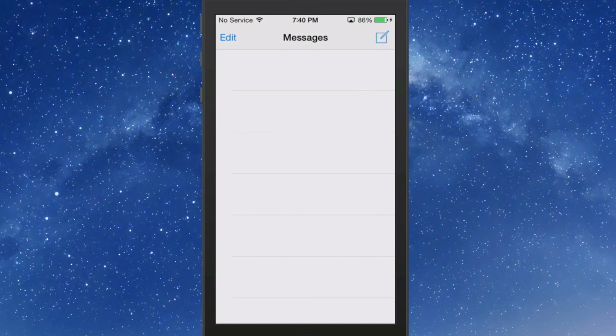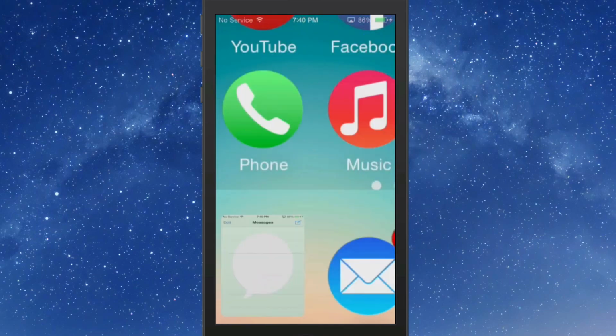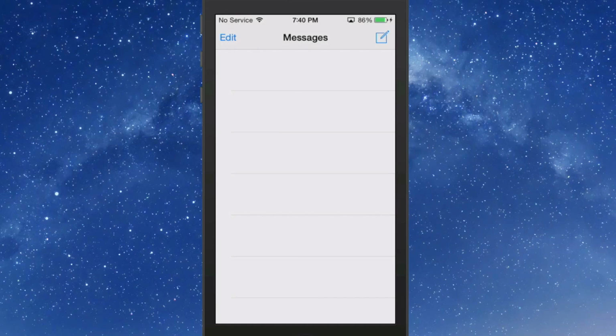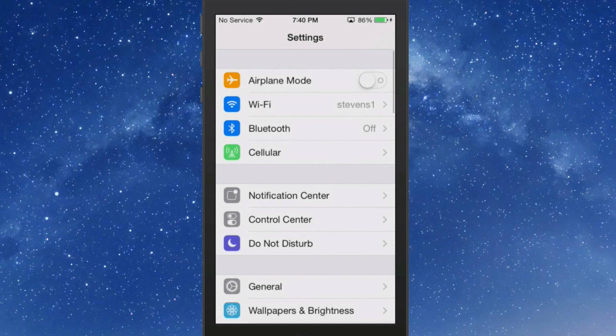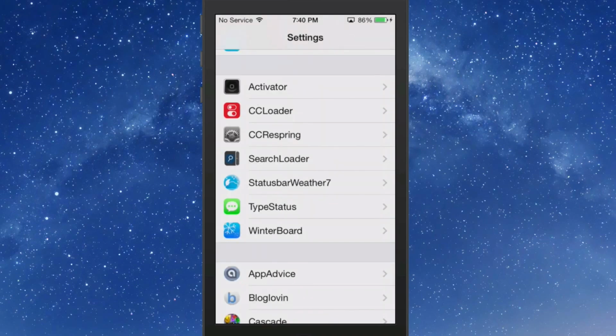It's a pretty cool way to hide your messages if you don't want people going snooping through them, like when you leave your phone laying around or something like that. This way they couldn't really open up your message app and get any information, because when they open the message app, it goes straight to that screen. And there's really no settings or anything like that to configure. You simply just install it, use it.